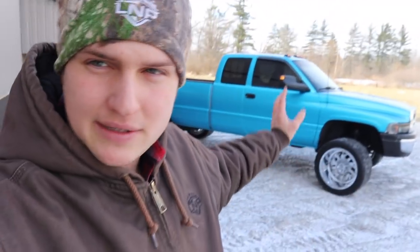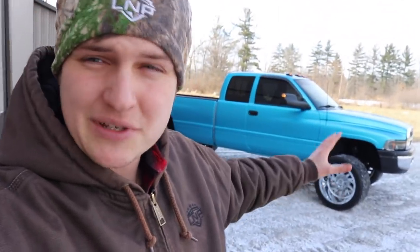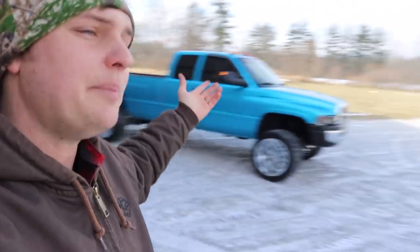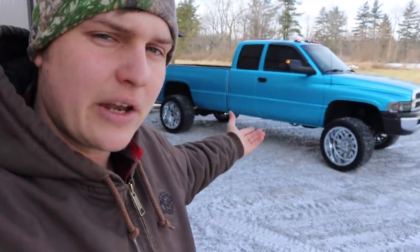If we can find one that's pretty clean, but it just needs some paint work, cool. But we've never done any crazy color changes like this before. Closest thing we've ever had to a crazy color like this, I think, was a second gen that we called Mordecai, which was like a Toyota blue color. You could not buy this truck with this color. And that's kind of the whole point of it.